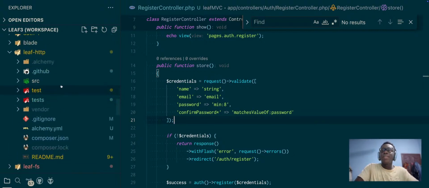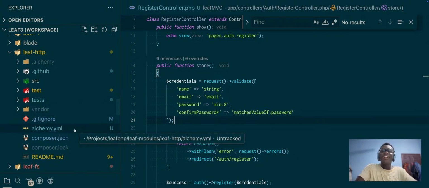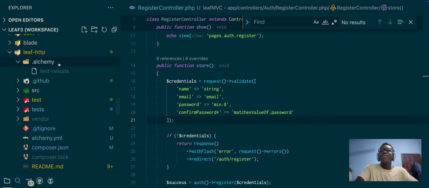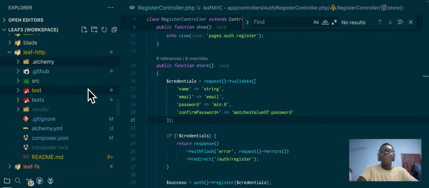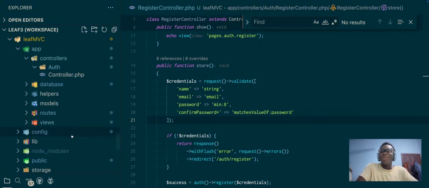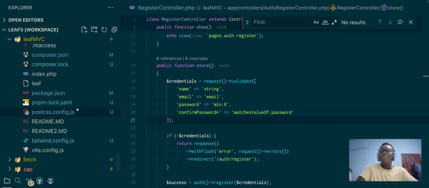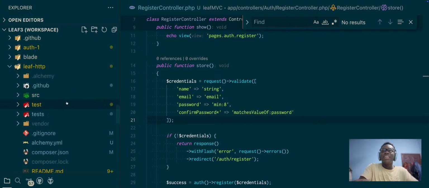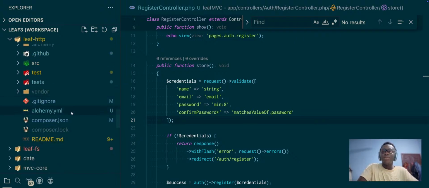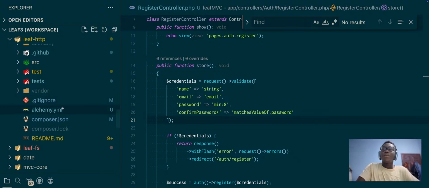What I really like about Alchemy is that it also maintains all of the cache files for me. So down here, before I would probably have a PHPUnit XML file, all of the cache files, all in my root directory. Then I would have a lot of files, like what you see with Leaf MVC, a lot of files in my root directory. And I actually don't like that. I like to have just a few things. The log file is necessary, so it has to be there. But now everything is controlled by Alchemy, so I don't have a littered root directory.